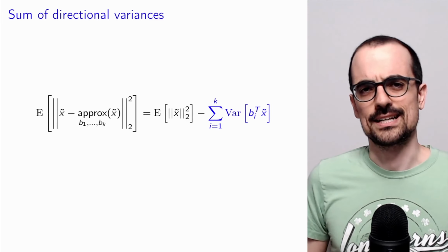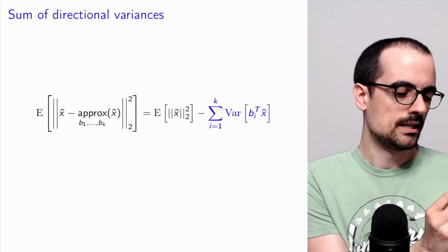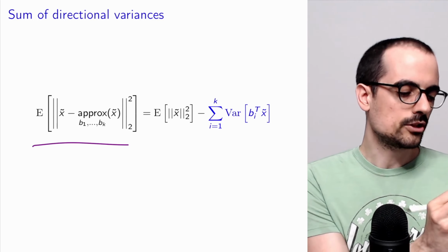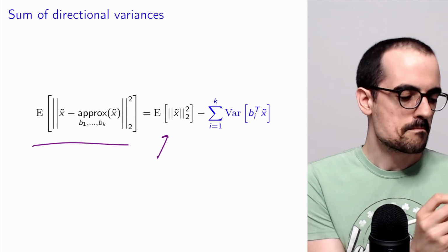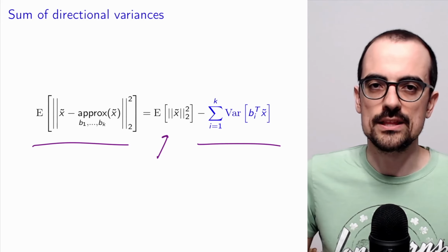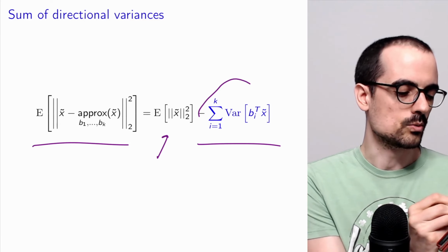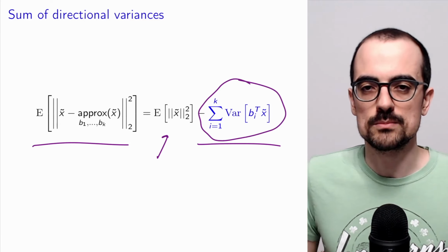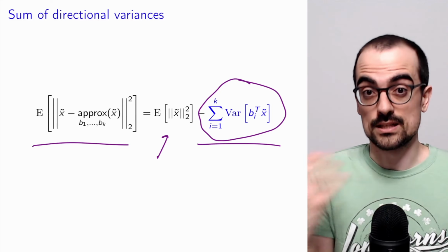Actually, I kind of jumped the gun there. Before applying induction, we're going to represent this mean error in terms of the mean square of the original random vector minus this sum of variances, which we showed at the beginning of the video are exactly equivalent. Remember, we want to maximize these. We want to show that the first k principal directions capture as much variance as possible. In fact, the sum of the variances is going to be optimized.